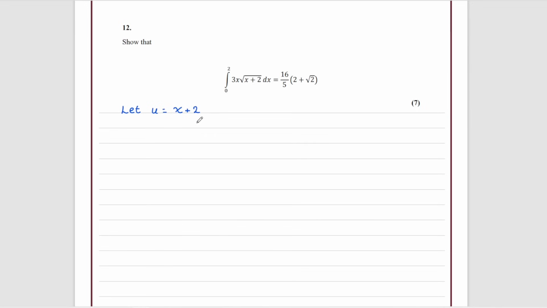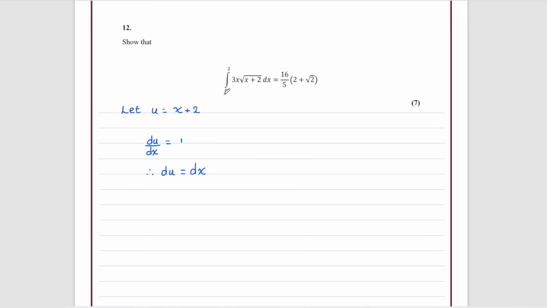Now, whenever we're given our substitution here, or we denote our own substitution, the first thing that we need to do is find du by dx. So du by dx then. But what would du by dx be here? Well, that would simply be 1. And therefore, if du by dx is equal to 1, what that tells us then is du is equal to dx. Okay. So that's helpful because we can now replace the dx here with du. Okay. What else do we need? Well, we've already got the substitution for the square root of x plus 2 because u is equal to x plus 2. So that's the square root of u. We've got dx, that's equal to du.